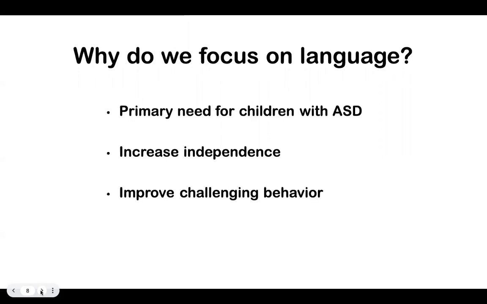As noted on the previous slide, we emphasize the importance of communication and language-related skills in our programs. This is because language is often a primary need for children with autism. In addition, teaching language skills helps children increase their independence in a variety of contexts, such as social conversations with peers and requesting help from a parent or teacher.